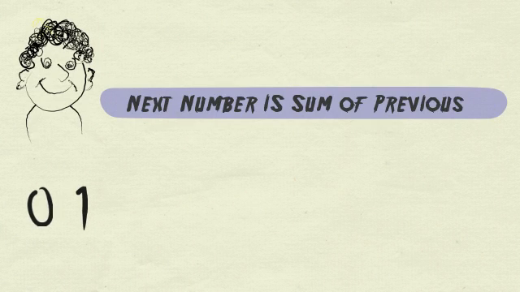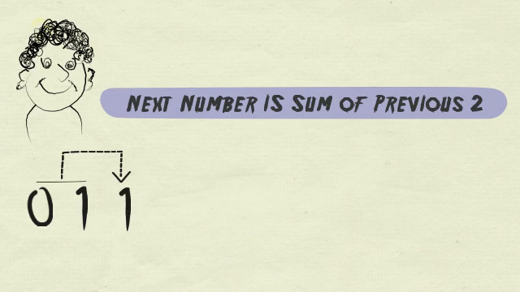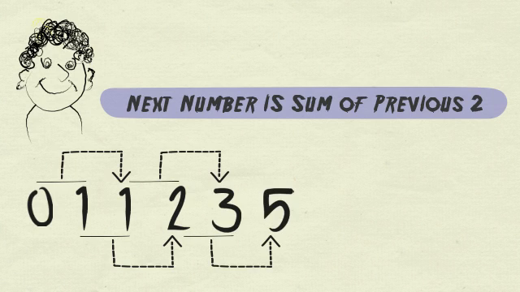The next number will be the sum of the previous two numbers. So the third number is going to be zero plus one, which is one. The fourth number is going to be one plus one, and so on.